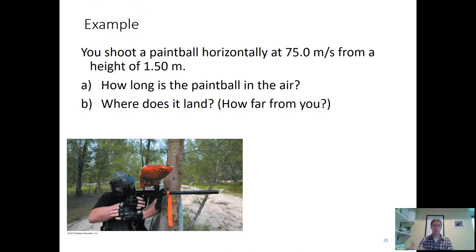Okay? So let's do an example. Here's a fun little example. I don't know if any of you have ever gone paintballing, but imagine you have a paintball gun. You have apparently a pretty nice one that can generate an initial velocity of 75 meters per second. So the ball comes out of the nozzle of the paintball gun at 75 meters per second. Let's imagine now you're going to shoot it perfectly horizontally, okay? So you're lined up where the nozzle of the gun's parallel to the ground, but based on your height, you're holding it 1.5 meters above the ground.